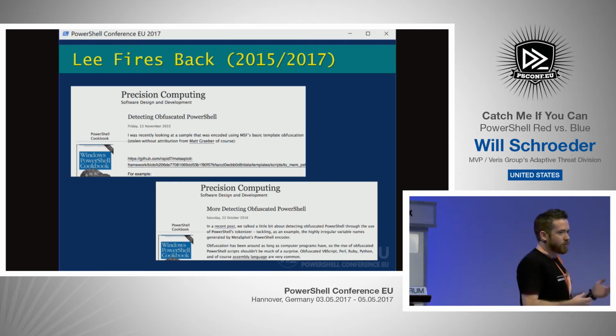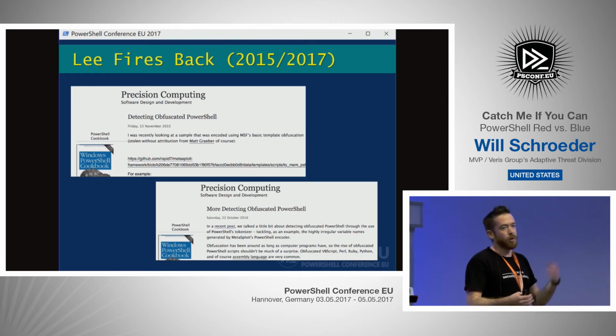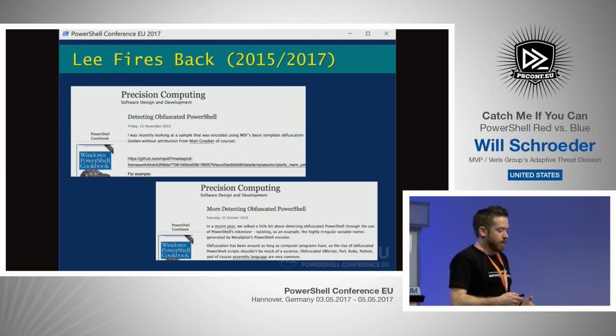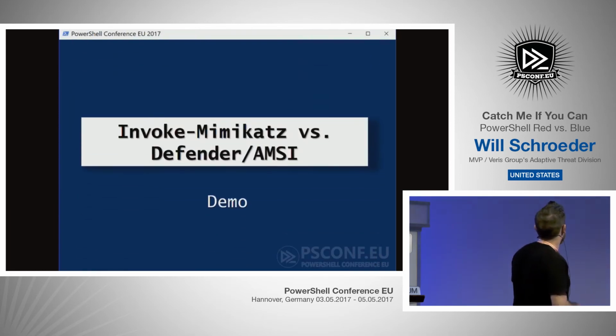But one of the things Lee noticed was if you actually run these types of analysis across large numbers of scripts, even on PoshCode, in the gallery, or on your own systems, most of them look very, very, very normal. So it's extremely easy to detect the obfuscated offensive, malicious type code if you actually have the ability to run this type of analysis on all the samples. So cool stuff going forward.